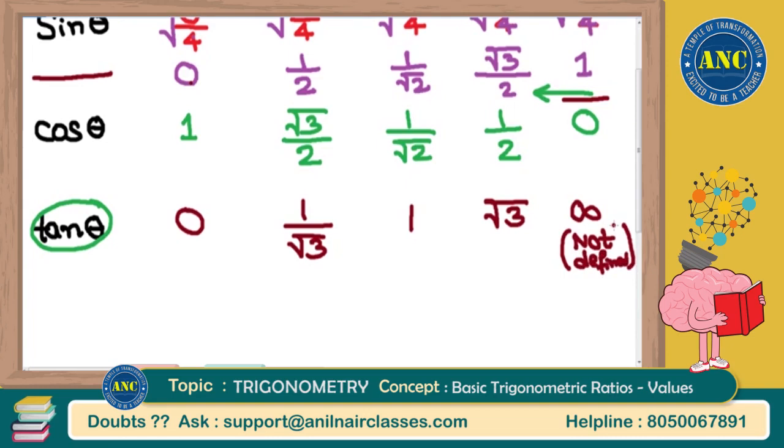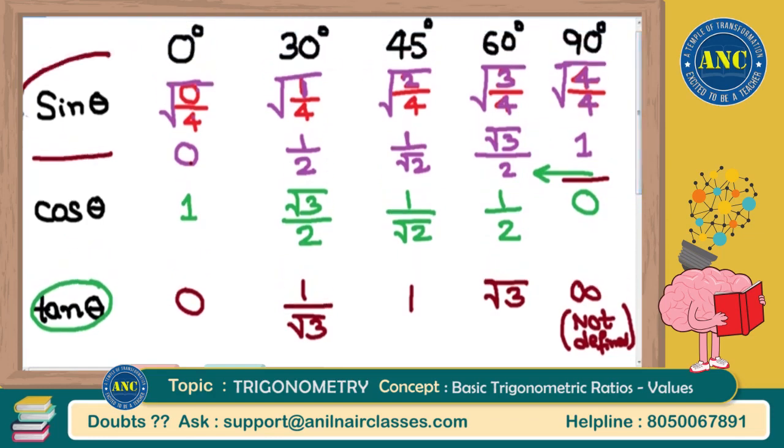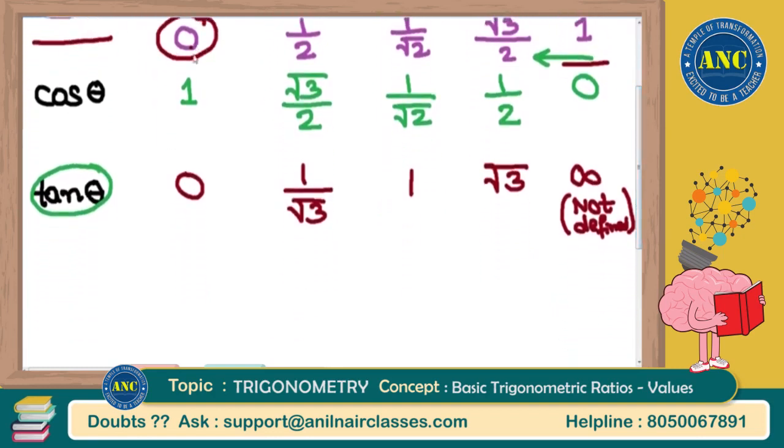Now suppose for example, think logically. Suppose I take this sine 0 value. If I take sine 0, I get 0. Think logically, sir. Suppose I put a right angled triangle, again I am explaining in detail for your better understanding. This is 90 degrees, this is theta. This angle is theta. This is the opposite side, this is the hypotenuse, this is the adjacent side. Now think logically, sir. What is the meaning of sine 0?